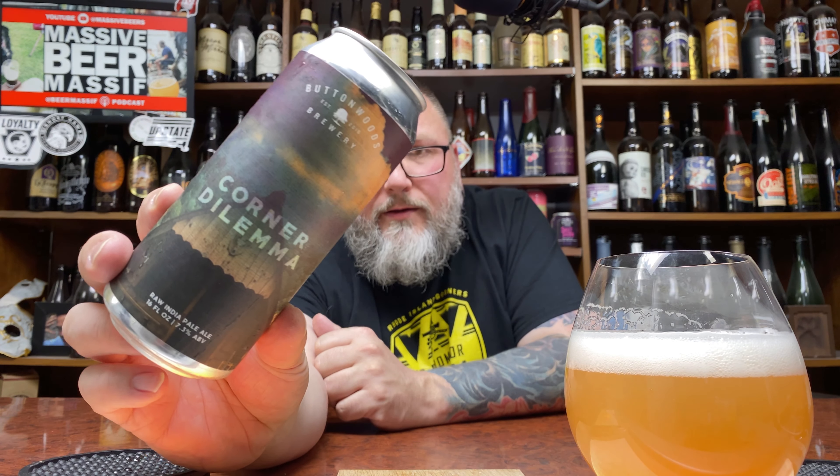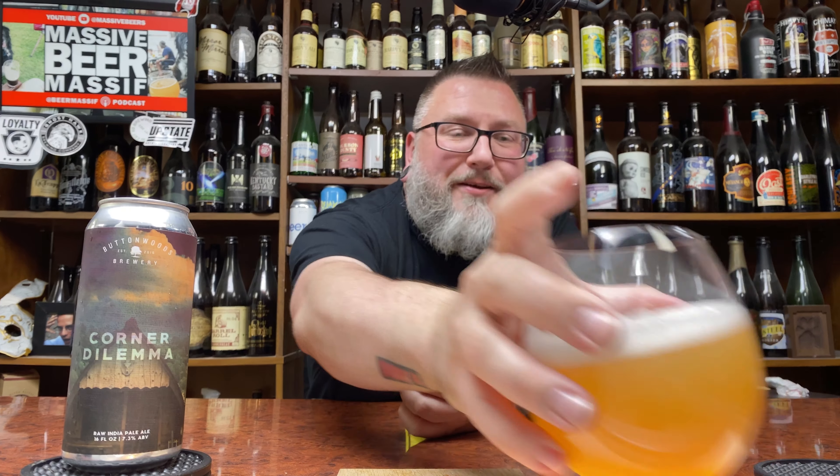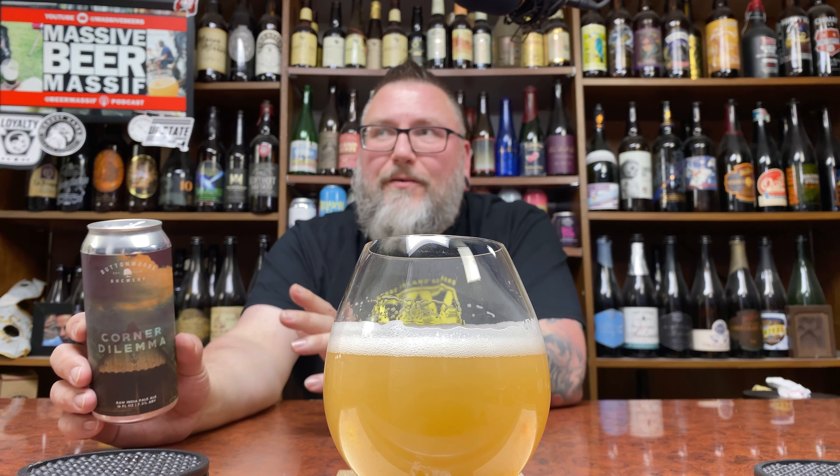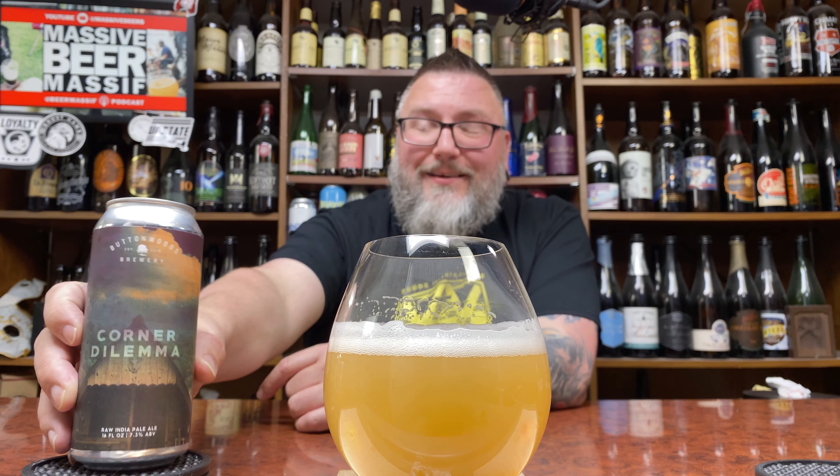Label-wise, I've said this before — this label looks... my wife's running on the other side, what does that label remind you of? It looks like a paperback book you'd find. It reminds me of like a template you'd see on WordPress or Wix, like when you build a website and it's like, here's your pre-canned backgrounds and font design. That's kind of whatever. I'm not trying to make fun of their logo, but I guess I am a little bit — I like it though. Those things are thought up very purposefully and they work. I'm not sitting here pooping on it, I'm just saying it's kind of what it reminds me of.